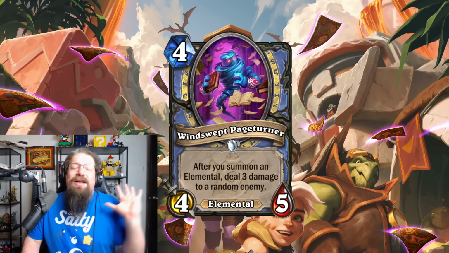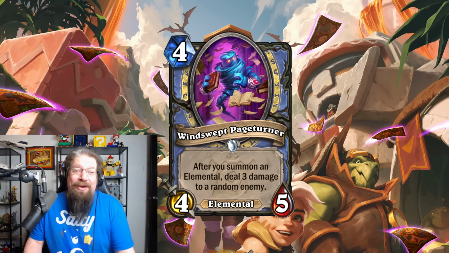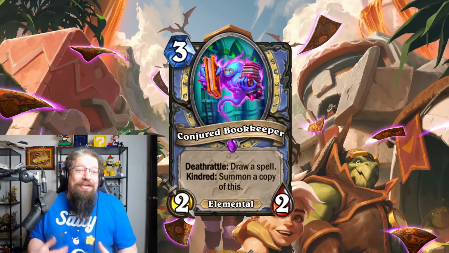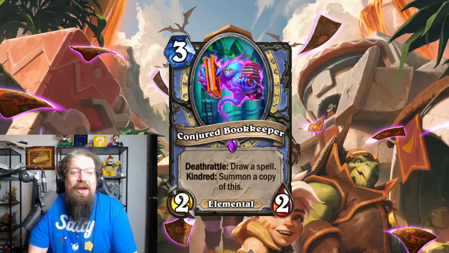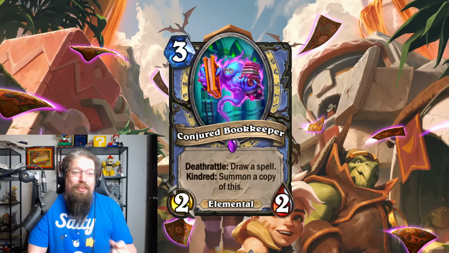It might just have a chance because it can go face rapidly a lot, and that could be a pretty valuable thing in Hearthstone. And hey, we got an elemental here that's really good with that card in the Conjured Bookkeeper, another epic card. It's a 3 mana 2/2 elemental. This is one I might want to hold on to. It has Deathrattle: draw a spell, which is like a Loot Hoarder for 1 more mana with 1 more health.